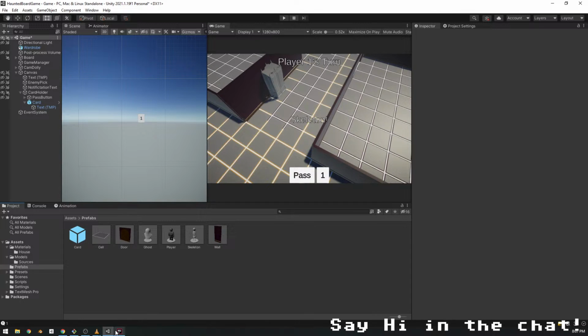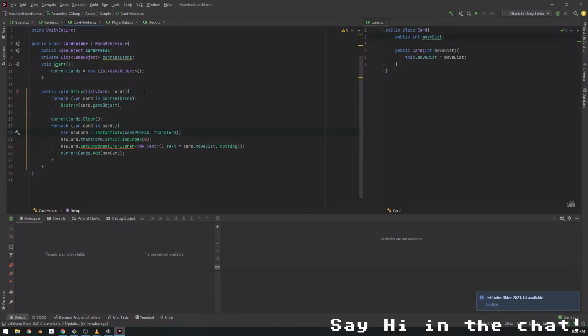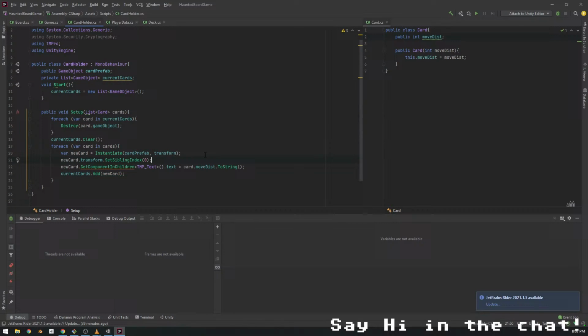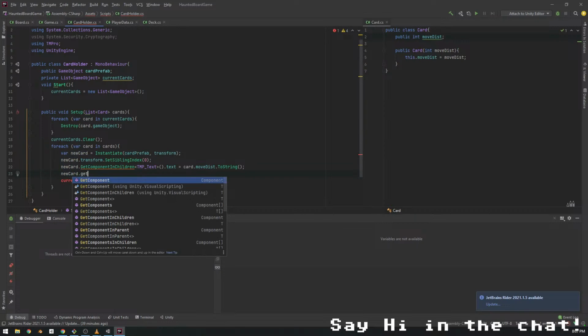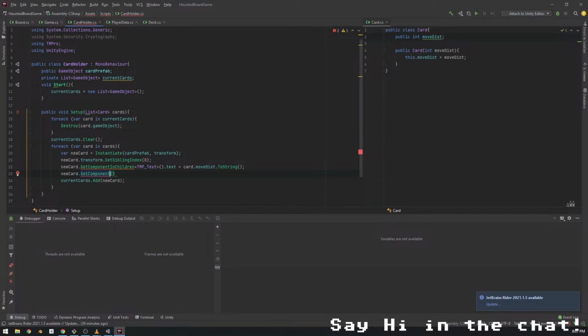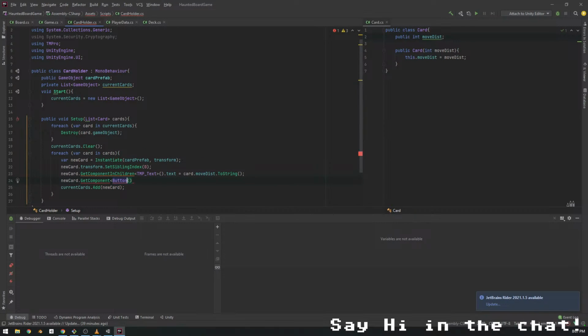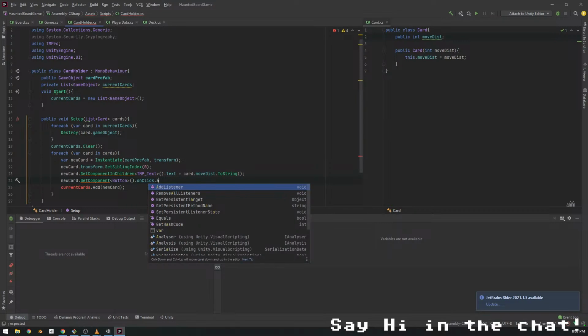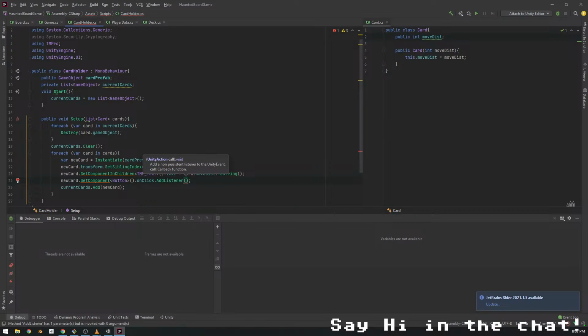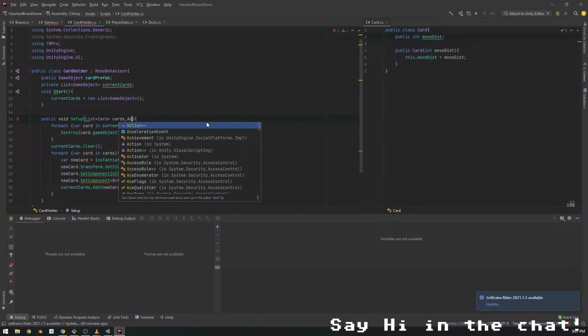And in here, we can say new card dot GetComponent button, and then we can do something with it like onClick dot AddListener, and then we can set up a callback. Let's do an action. It has to be a Unity action, doesn't it?